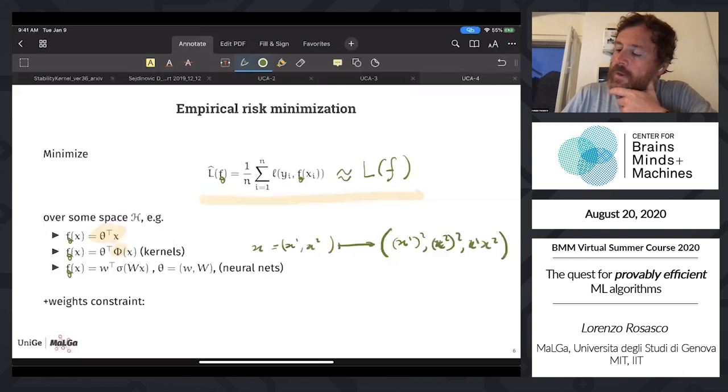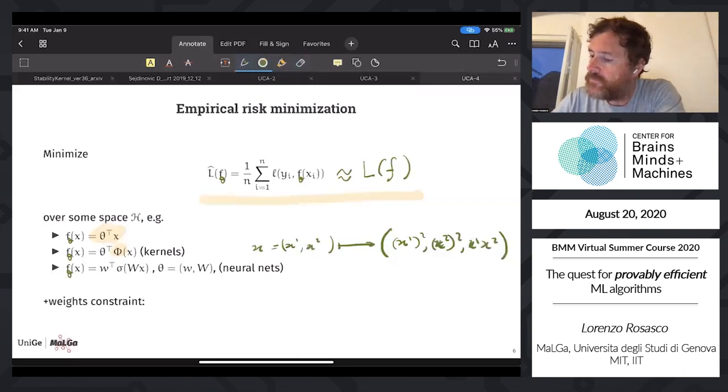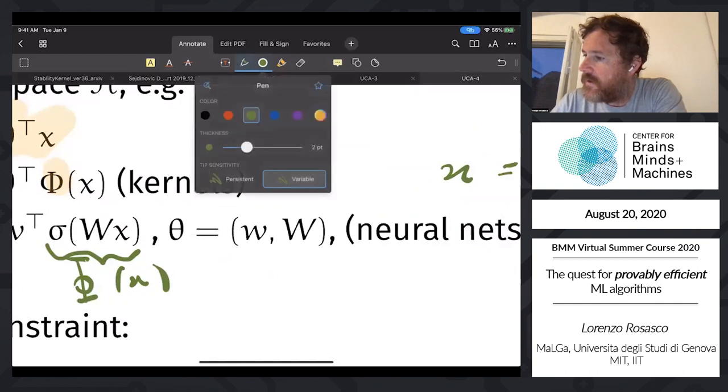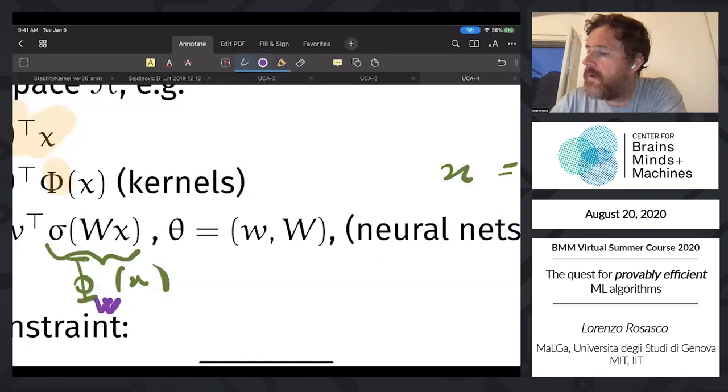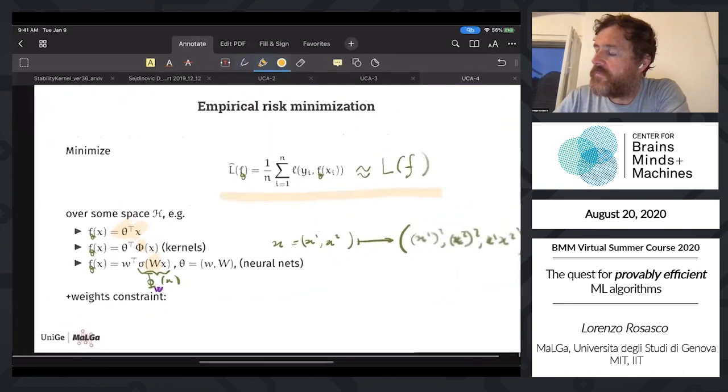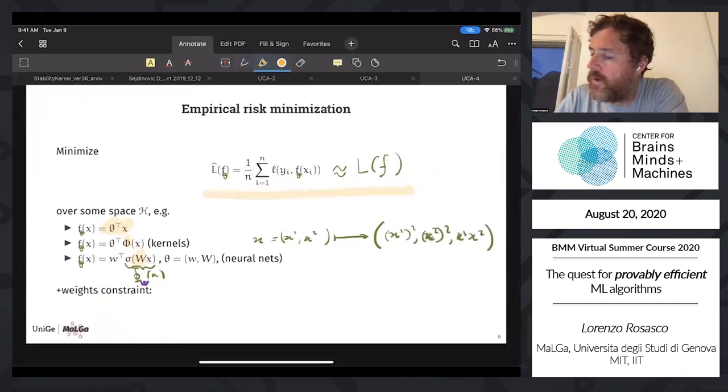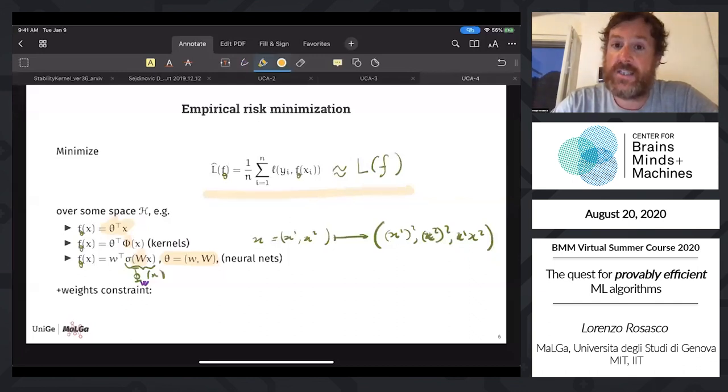And then the last way is basically what is done in neural networks. The idea here is that the features will be themselves parameterized. So the main novelty here is that you can view this as a feature, but this feature depends on some parameters. So the set of parameters is now a coefficient as before, but also this set of coefficients that parameterize the feature. These are the three main and most famous examples of functions that one considers when dealing with actual estimation of functions. There are many examples, but by specializing this setting, you can actually cover most examples.